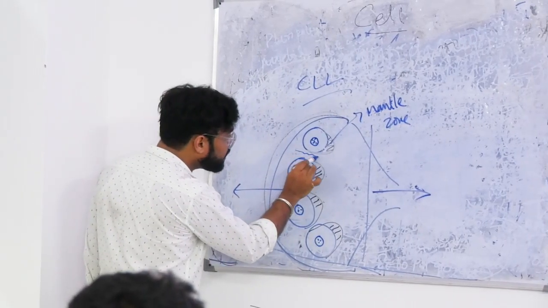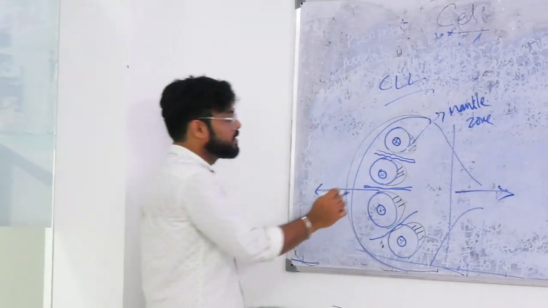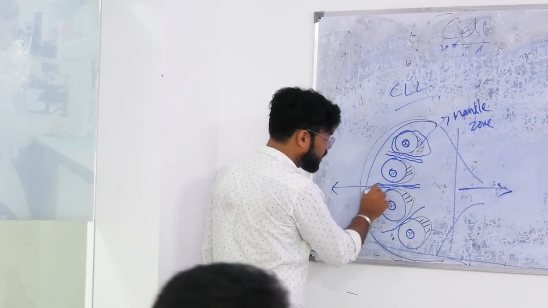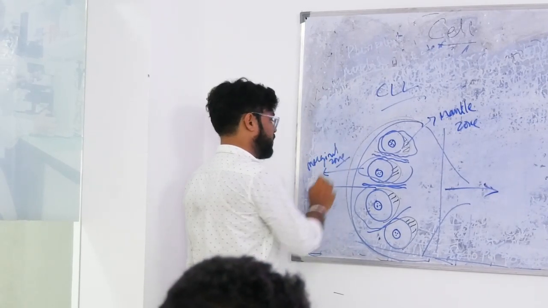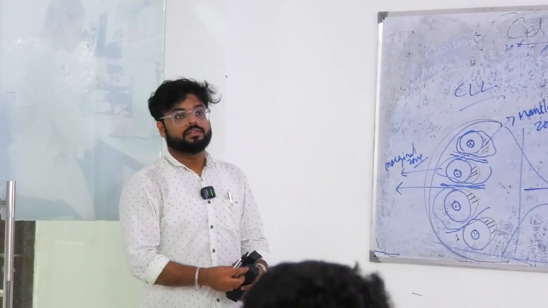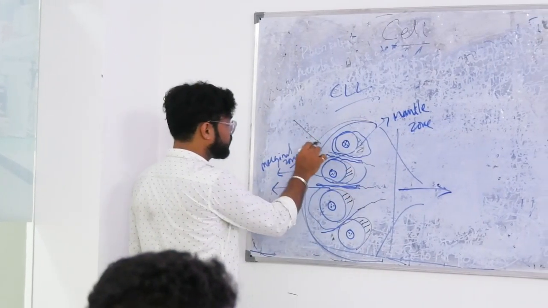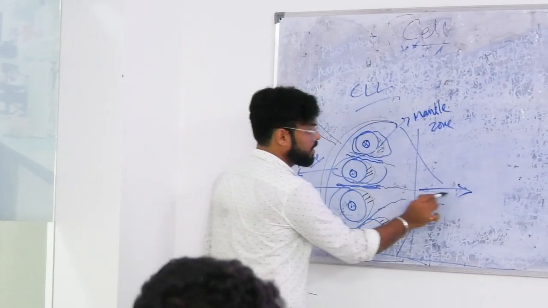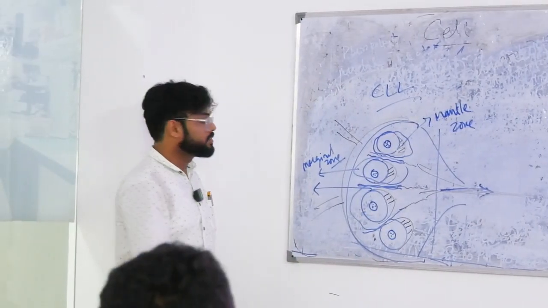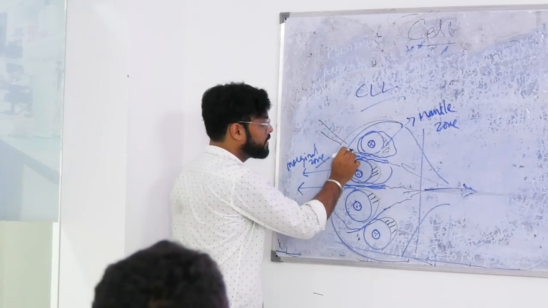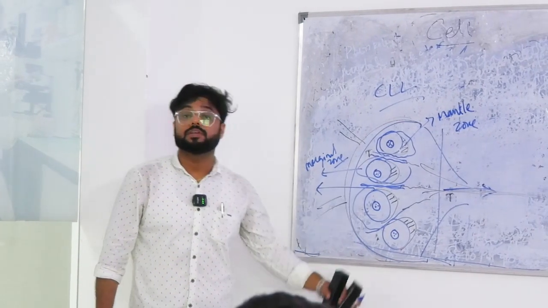And between this mantle zone, there are some sinusoids, of course, and surrounding these sinusoids there will be a place which is known as marginal zone. So T lymphocytes, and of course the sinusoids, enter through the cortex and pass to medulla. So around these sinusoids, in the parafollicular area, there might be T cells, and also in medulla there might be T cells. But apart from that, there are different types of B cells.